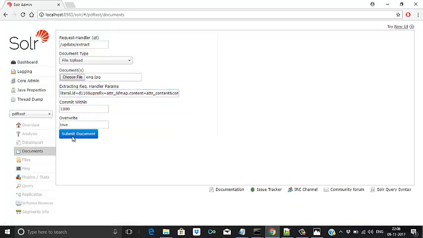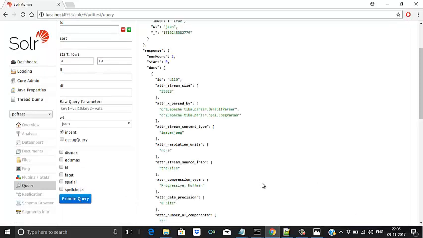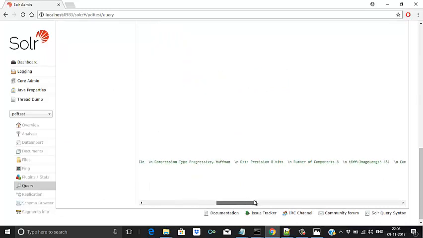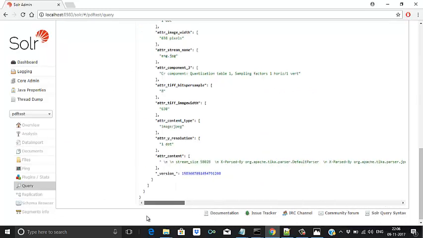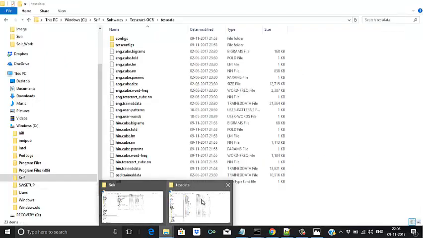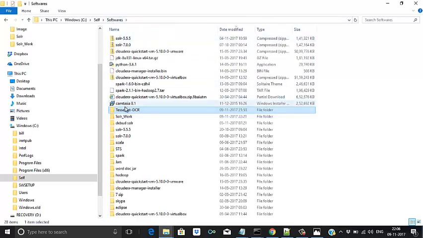I'm giving ID 110 here, and it indexed. Let me check the JPG file. No. So what we need to do is copy this location.